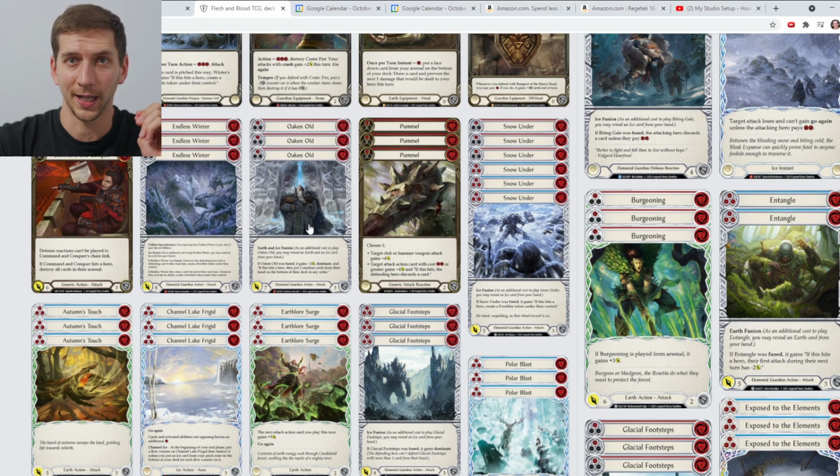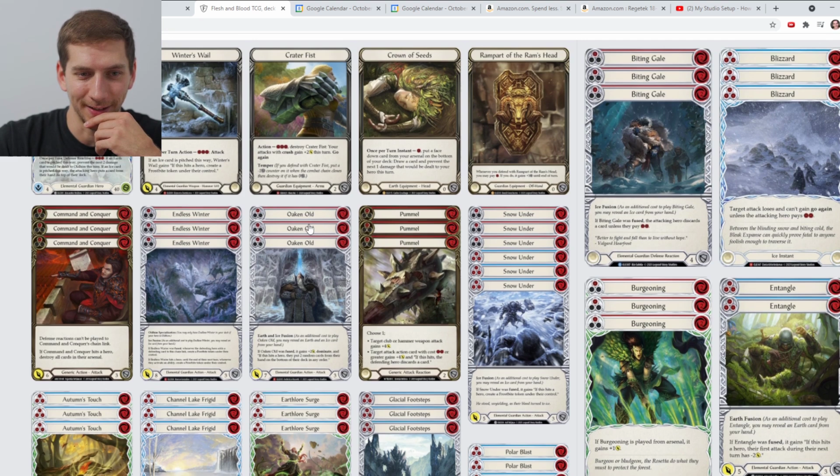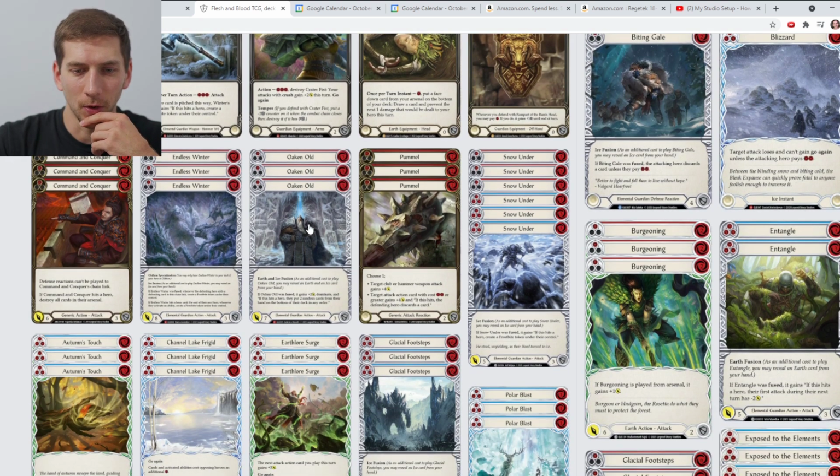Oldhim is super good at fatiguing people because he has more pitch than normal characters that try to fatigue. So you just don't run out of cards with him. You really don't. His block is insane with being able to keep cards in his deck. So I think Oaken Old is great there, and with 60 cards, you can consistently get it off.